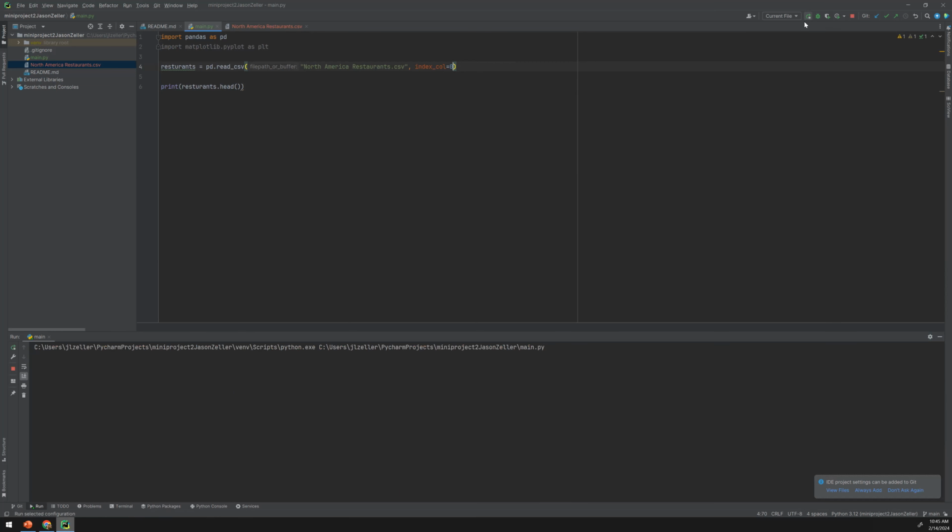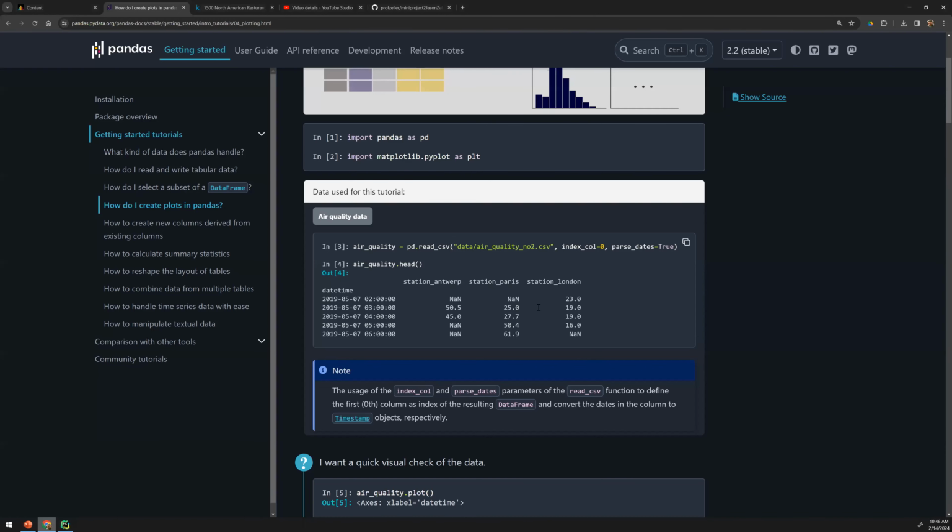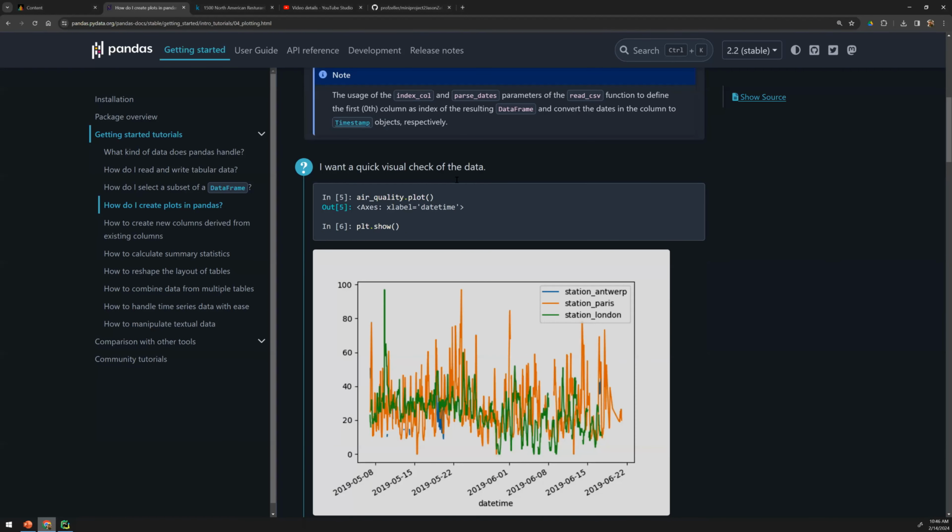Let's rerun that. That should get rid of that warning. If you get these red messages coming up here, which are just warnings, you can ignore them for this time. This is what really matters. You are able to see that we got the first 5 results out of our columns. We can see 5 rows, and there's a total of 9 columns, so 9 headers that go all the way across there. Once we have that, you could then simply plot that data if you wanted to.